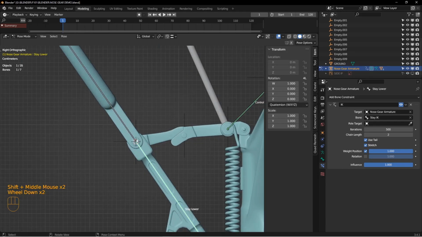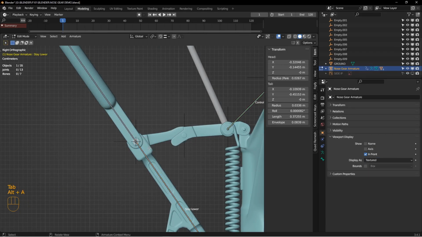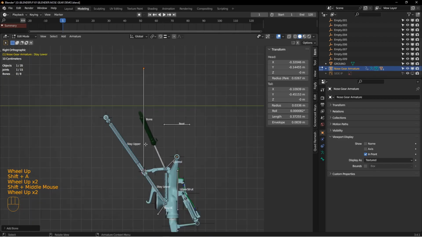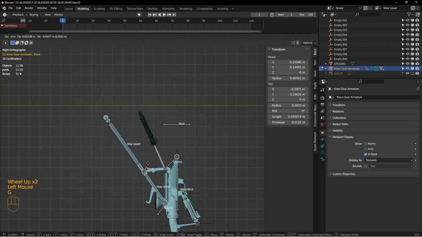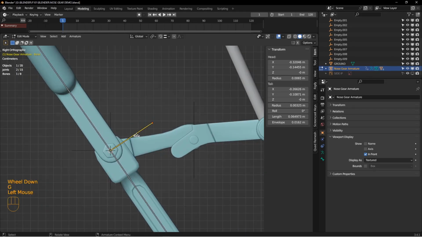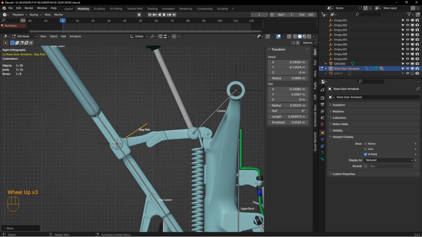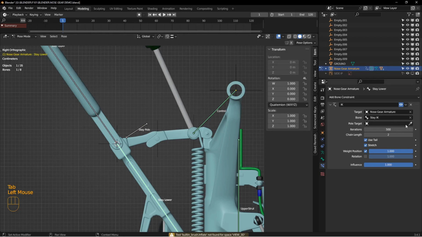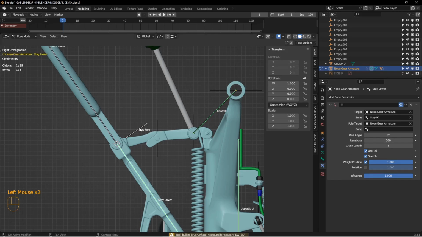So what we're going to do is, with the cursor there, I'm going to edit mode, and I'm going to add another bone. So I hit Shift A to add a bone. And I'm just going to bring this way down here and just kind of point it there, and I'm going to move it out there-ish. And let's call this stay pull. All right, so this is going to be the pull bone for this rig here. And if we go back down here, choose that bone, and now we can choose the pull target, which is going to be, choose the armature, and then we can use stay pull.